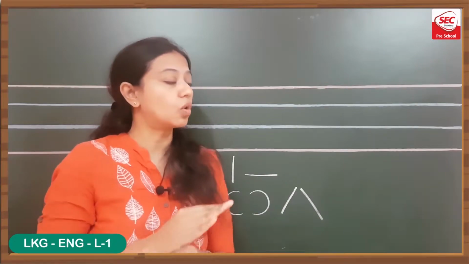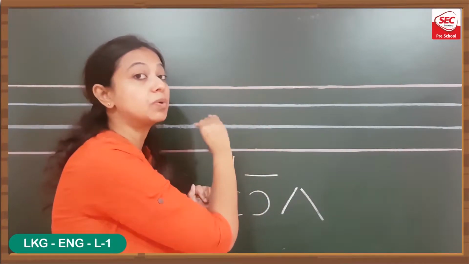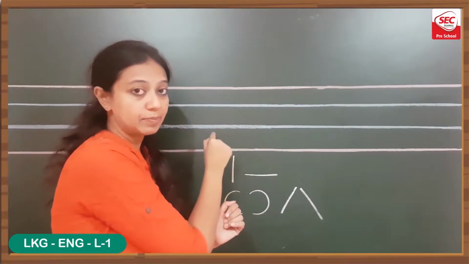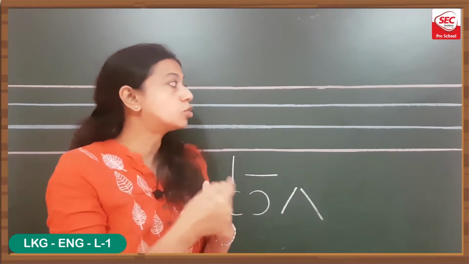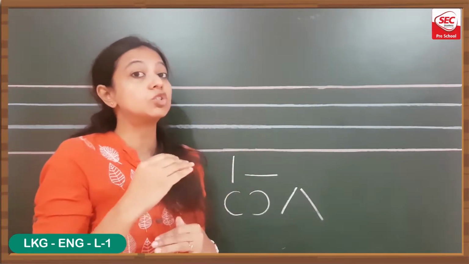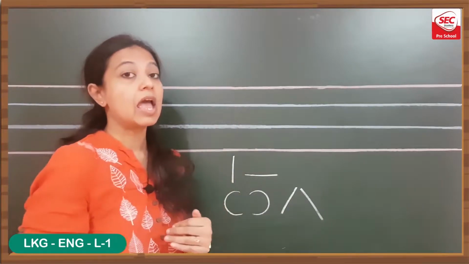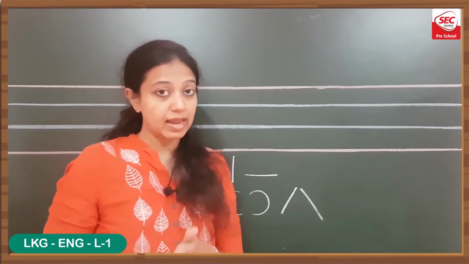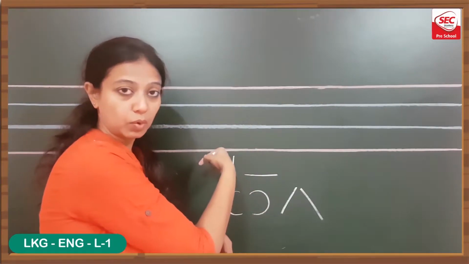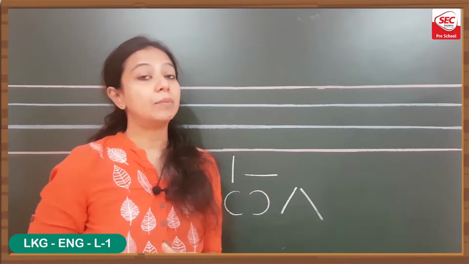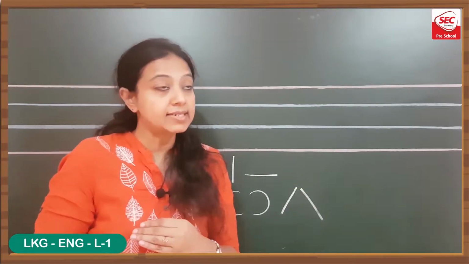From A to Z, whatever letters we have written, we have always used these 3 lines, but we have never crossed this second blue line. But while writing the small letters, we need to use all the 4 lines, because कुछ alphabets ऐसे हैं जो हमें लिखना है ये 3 line को use करके, but there are few alphabets in the lower case. For writing those, we need to use all the lines. Okay, so आज देखते हैं हम लोग पैटर्न कैसे सीखे थे और अभी हम पैटर्न्स कैसे प्रैक्टिस करेंगे.